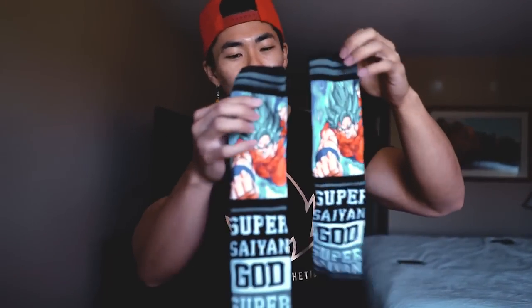We got the Super Saiyan blue socks. Now, this isn't gonna be shown whatsoever, but I thought it'd be cool to just match. Shout out to my Auntie Donna, who buys me pretty much everything Dragon Ball related. And we got the Vegito Michael Jackson gloves. These I just bought from Amazon. And that's pretty much the outfit. Right now, we're on our way out to Comic-Con, so I'll see you guys there.